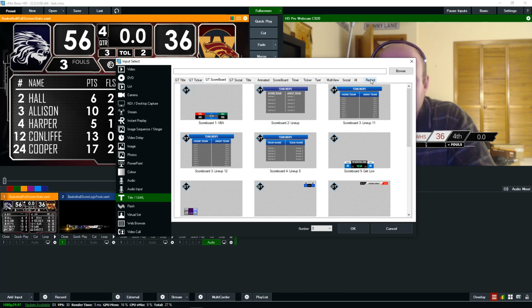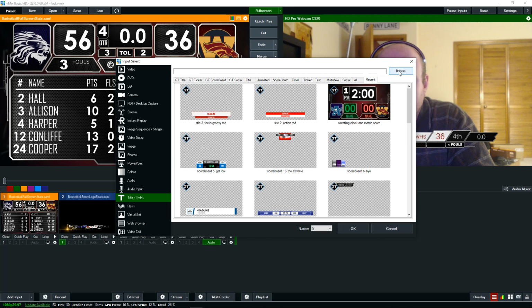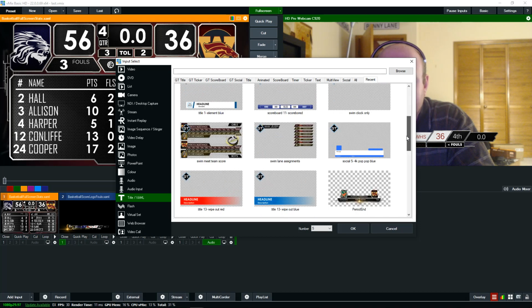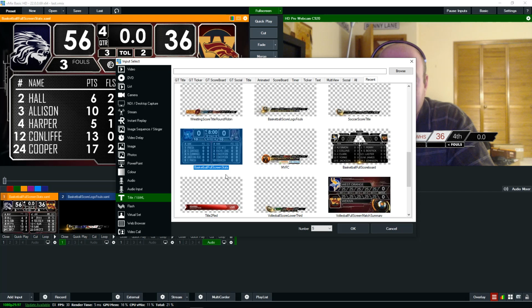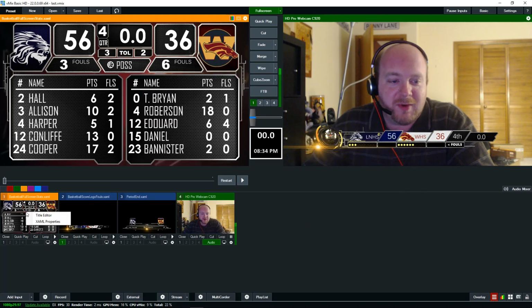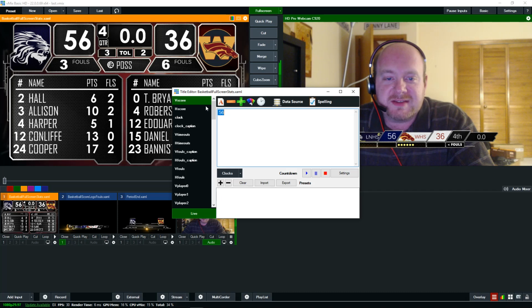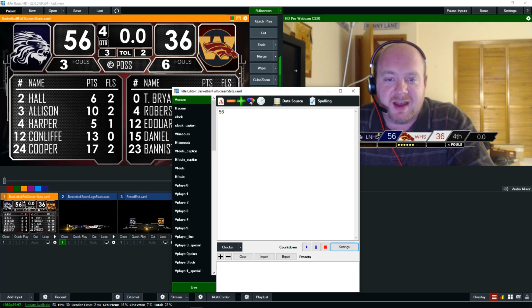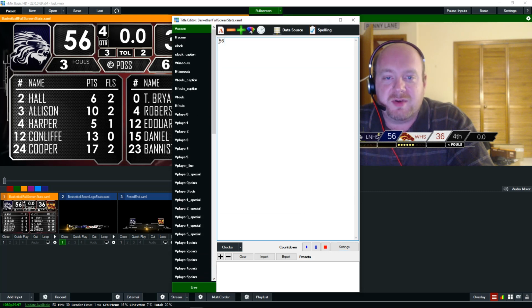So if I choose from my recent items, or I could browse for it, that's where you'll see that I have some of my items preloaded, including basketball full screen stats. So I went ahead and loaded that one. Once I load this up, you can see that each of the data elements that I defined shows up as an element that I can put a value in. Now, when you first create this, it's just going to start with whatever default value you already had.